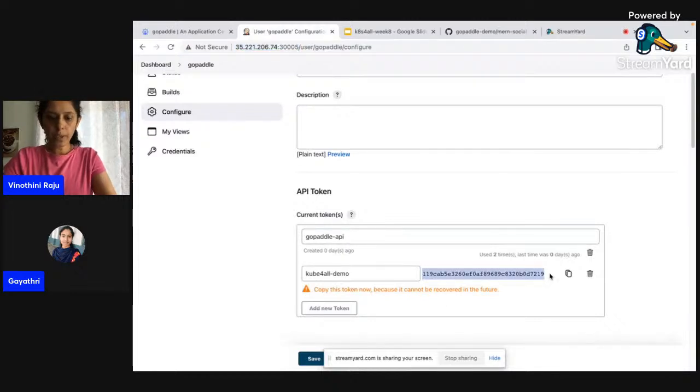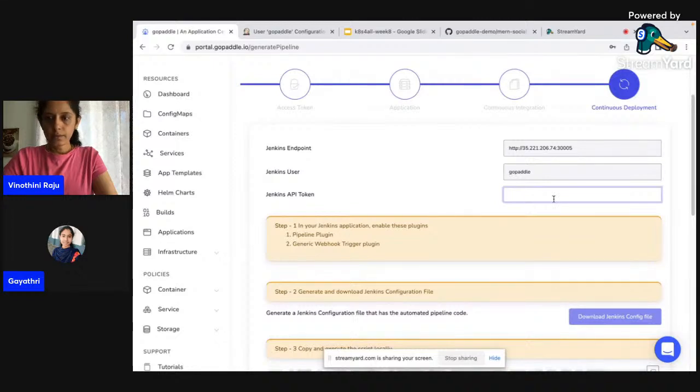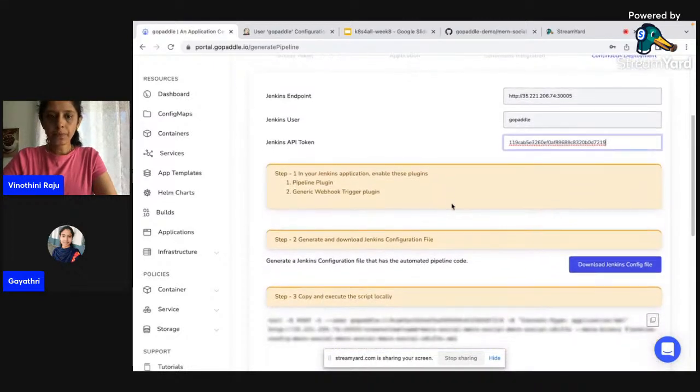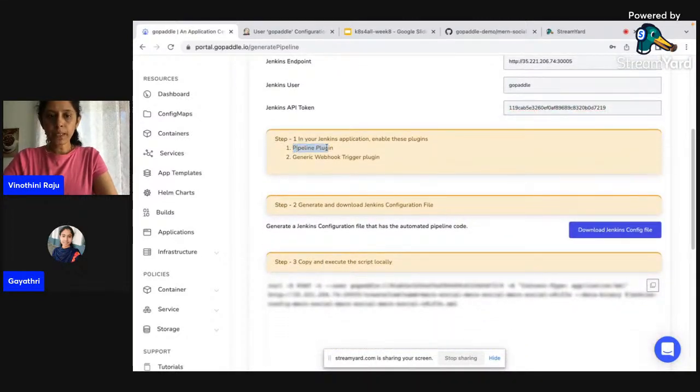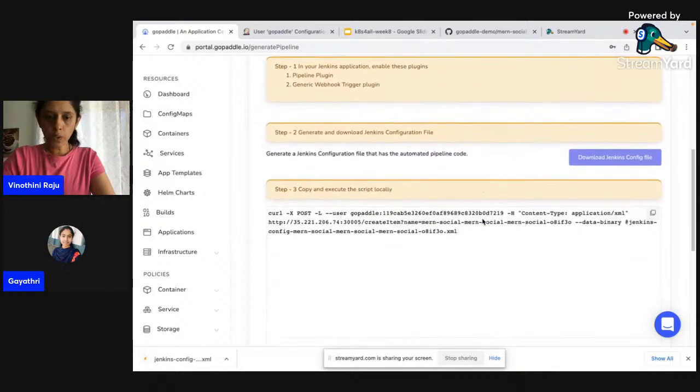So this is the API token. Okay, and then you have made sure that the plugins are available already, and then you can download a Jenkins configuration file. This configuration file has the specification for creating a pipeline code.